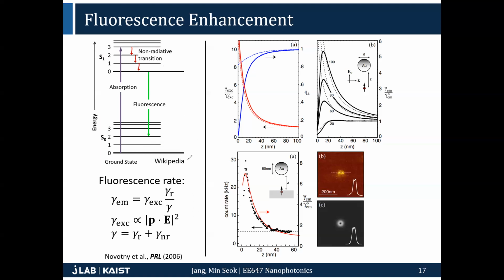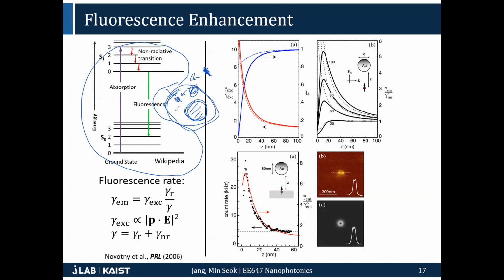And what people realized was that if you have a metallic structure close to a fluorescent molecule, so let's say this is a fluorescent molecule having this electronic energy state, then compared to the same fluorescent molecule in free space, sometimes this configuration gives you much better fluorescence yield, like fluorescence intensity, and sometimes this case gives you poor fluorescence intensity compared to the case of free space.